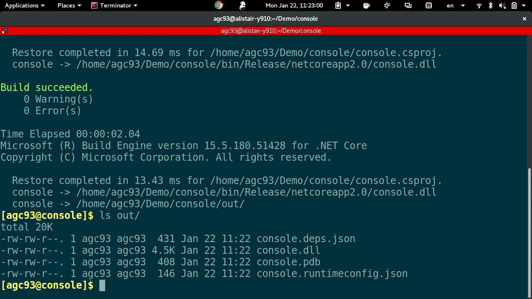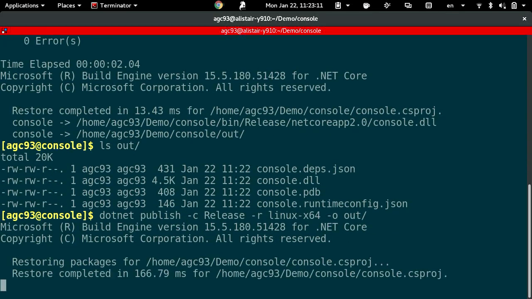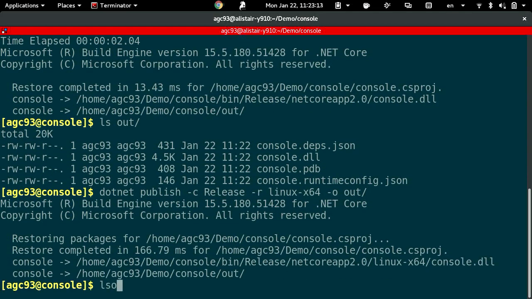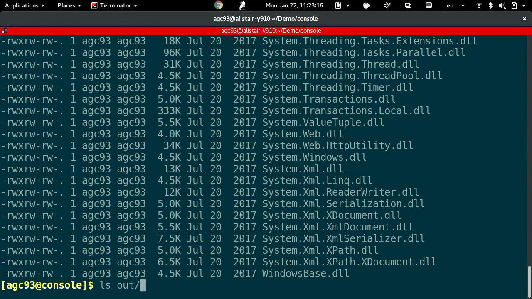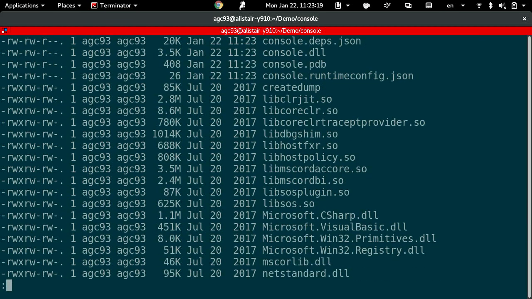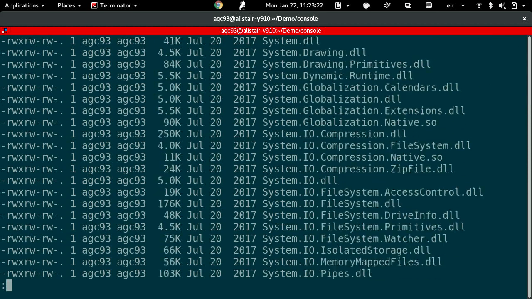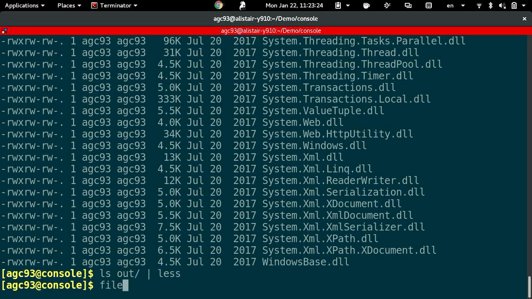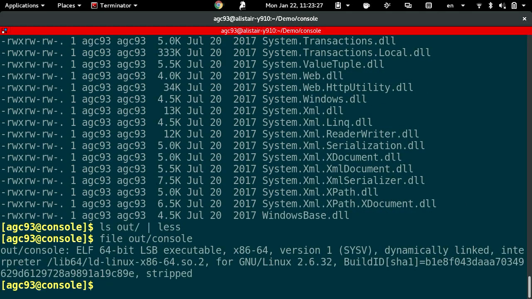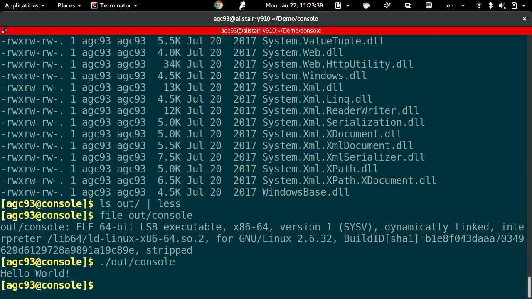Now, obviously, not everyone's going to have that installed, which is why we also have the very cool ability to publish for a particular config, and you can publish using a specific runtime. What that will do is give you a monster set of files in that same folder, like I'm talking a lot of them, and what you've actually got there is a complete copy of the .NET Core runtime. The version is specifically bound to whatever you use to build your app. And if you have a look at the actual file, you get a compiled ELF executable that works on almost any 64-bit Linux distro that's supported, which is the vast majority of them these days. And if you quickly run that, hello world.